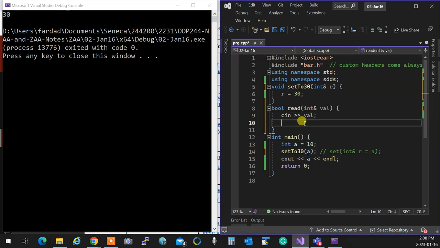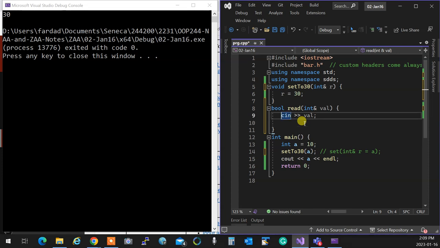Okay? Now, didn't I tell you that this is an object-oriented language? And didn't I tell you the very first important thing about object orientation is encapsulation, which means each object can have functions in it? Cin actually has a function in it. That function is called fail, which means if you ask for an integer and you put some character thingy it can't read, cin fails. It says, I failed to read it. So you can do something like this.